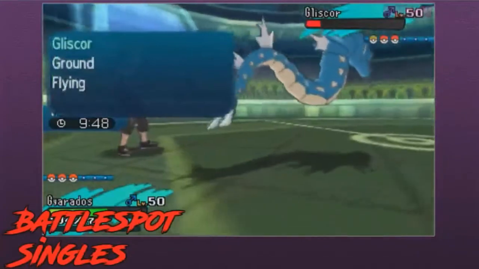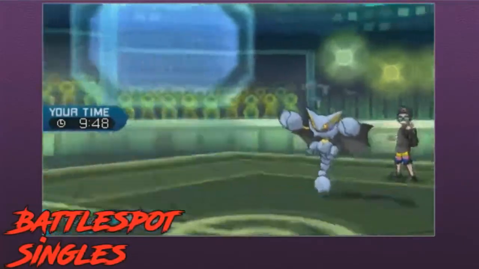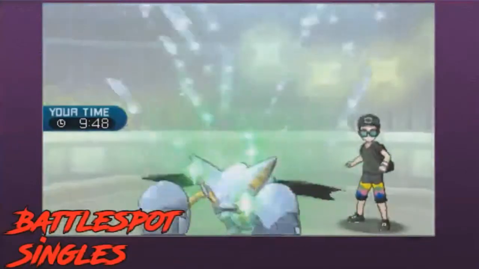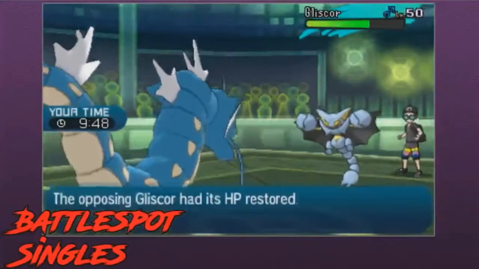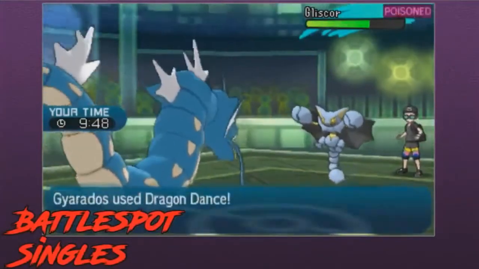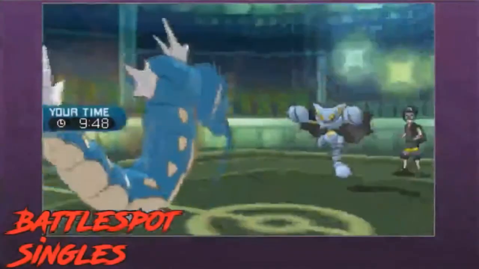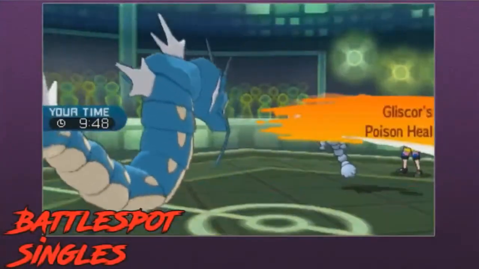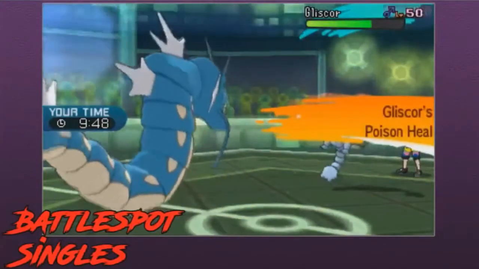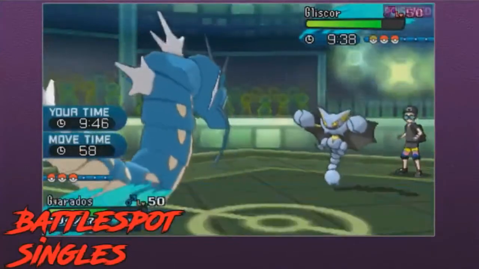He's already knocked us off. He can't Earthquake us. He's got Roost. So this was a perfect time to Sword Dance. So he's got to have Earthquake as his last move, right? He's not like a Substitute, Protect Gliscor. So this should make us faster than Gliscor, and we can also KO it now with Ice Fang. So that's what I'm going to go for.